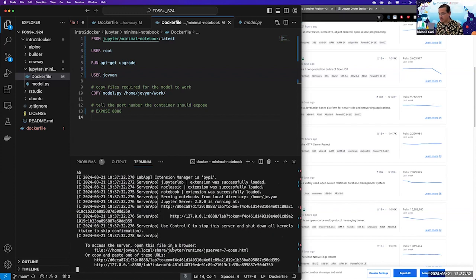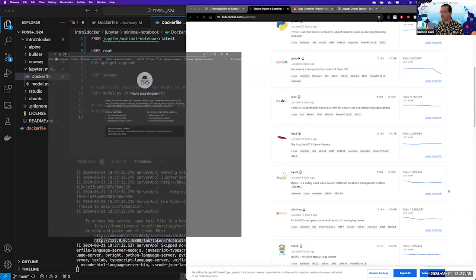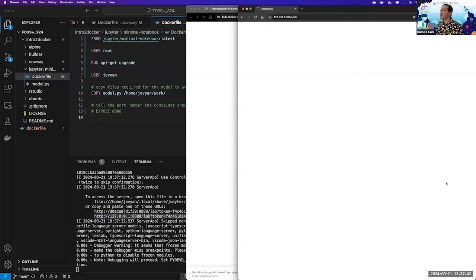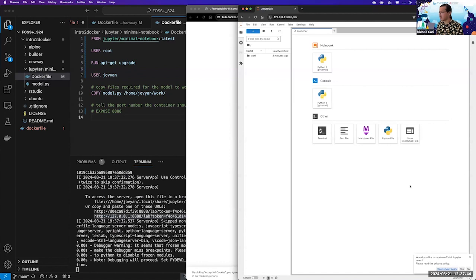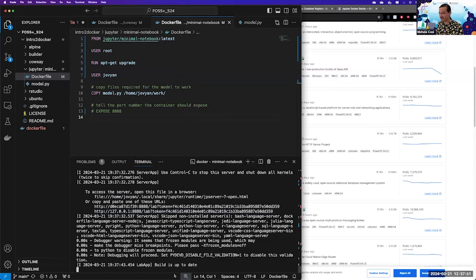Enter. Let's see if I'm right or if I am wrong. I'm even going to open up an incognito window and then paste this in. Holy crap, it's still finding the Jupyter. I have no idea where this is coming from right now.